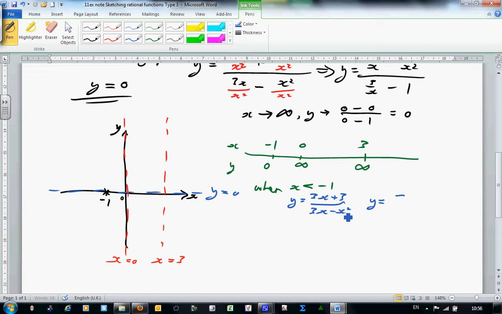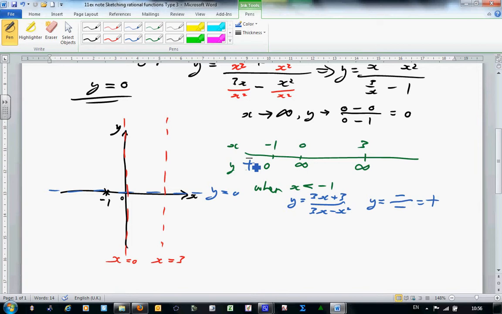So to the left of -1 is positive, which is interesting because it's crossing over that line. It's crossing over the actual asymptote. Let's worry about it later. Let's have a look and see what we've got. As I said before, it's just a matter of having a go and see what we can do. So let's take the next section.